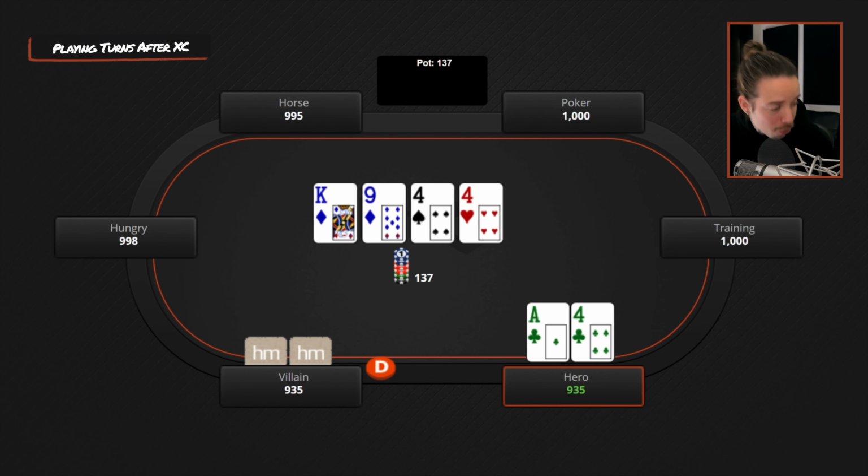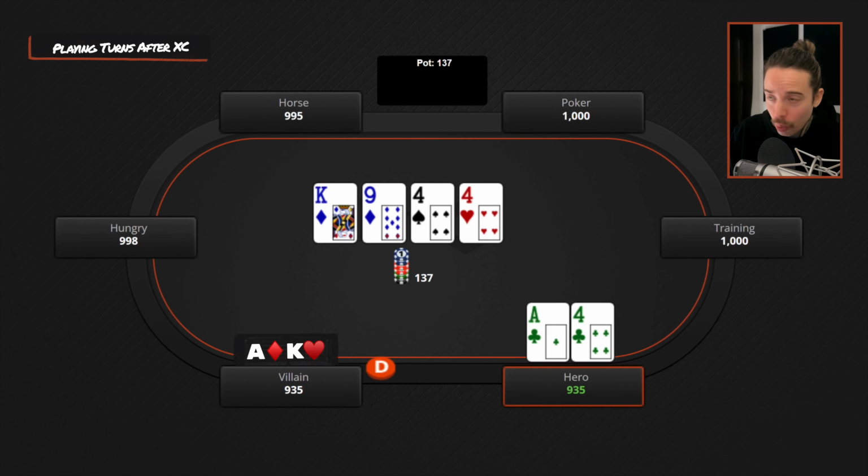Because when our opponent stabs big on the flop, they are just going to have a stronger range, which means they're much more likely to double barrel here and put in money for us. When our opponent stabs big on the flop, that means they're going to have hands like ace king, king queen, king jack, maybe some ace high flush draws, maybe some combo draws. And sure, check raising maximizes fold equity, but when our opponent has a very strong range, number one, we expect them to just put in more money for us almost all the time when we check here.